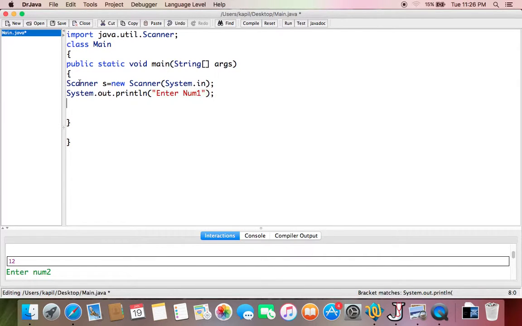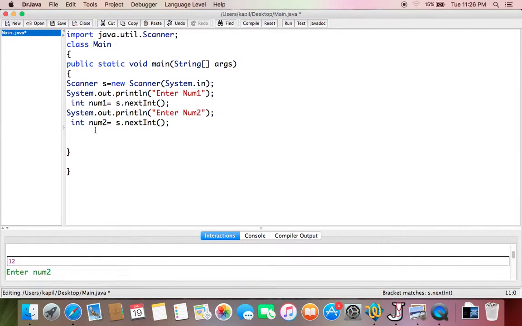Then you can read it and store it in a variable like num1, and then again ask for the next number, that is num2, and store it into num2.